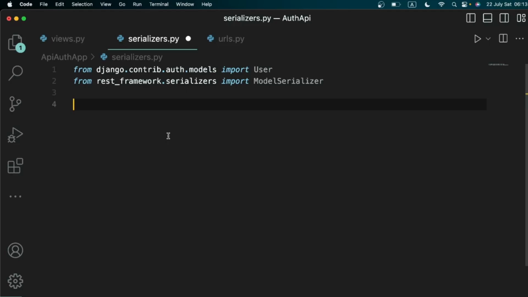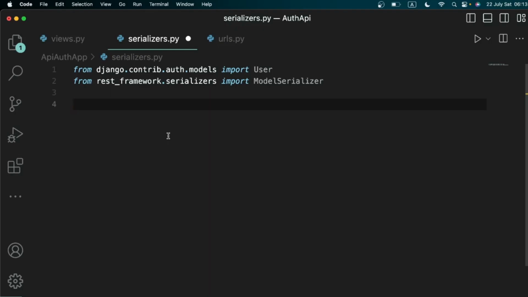If a client was requesting data from our API, that is, if a client wanted to retrieve data from our database via our API, what our API will need to do is first query the database for that data, then pass it through a serializer to convert the complex data type to something which the response class can return back to the client. So typically, we know that the way the Django ORM works, anytime you query data, it's returned back to the program in form of objects.